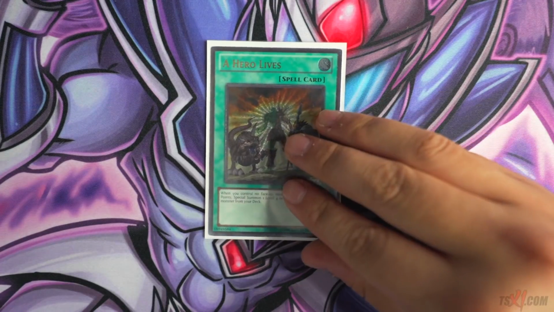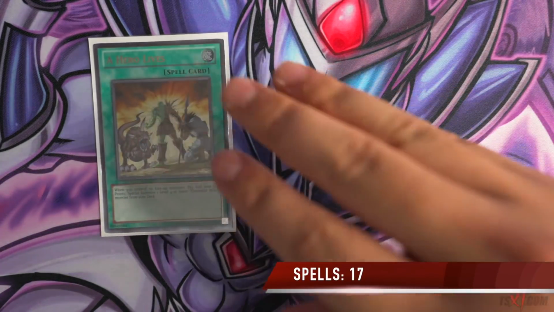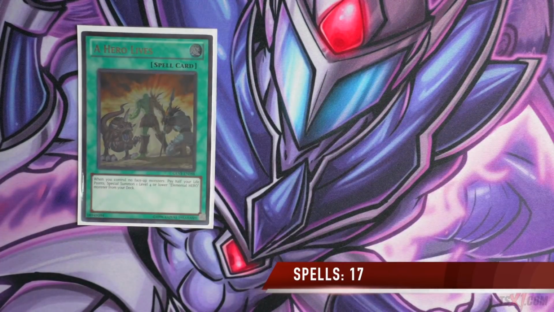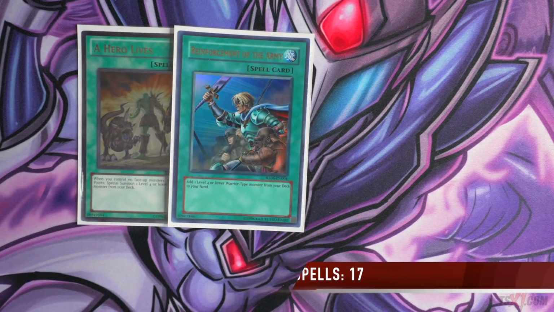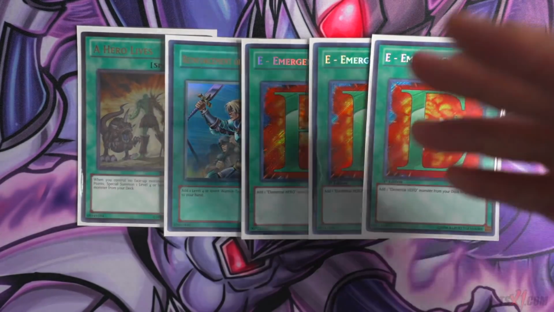I'll play, of course, the one Hero Lives. Obviously, like the best starter card of your entire deck. This card is ridiculous. Hero Lives is really good. One Reinforce of the Army, and also 3 Emergency Call. So these cards are your search cards of the entire deck. You guys all know what these cards do.